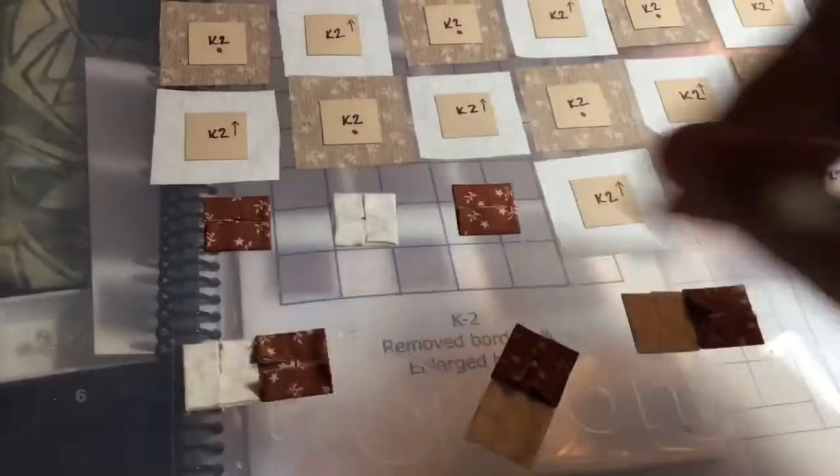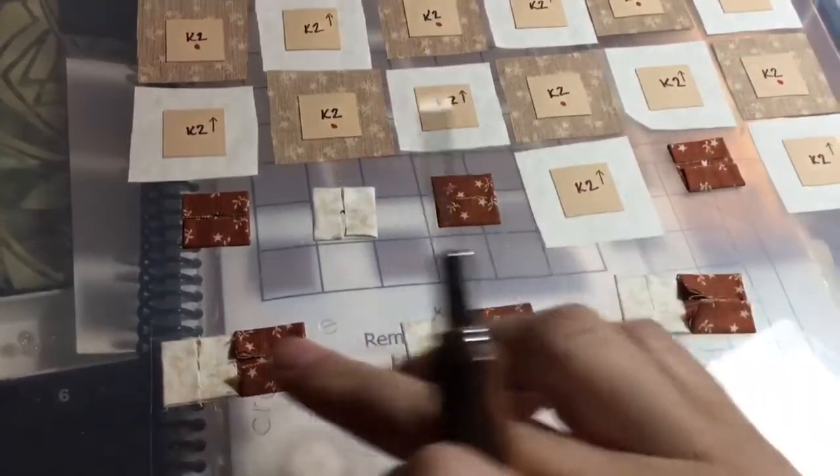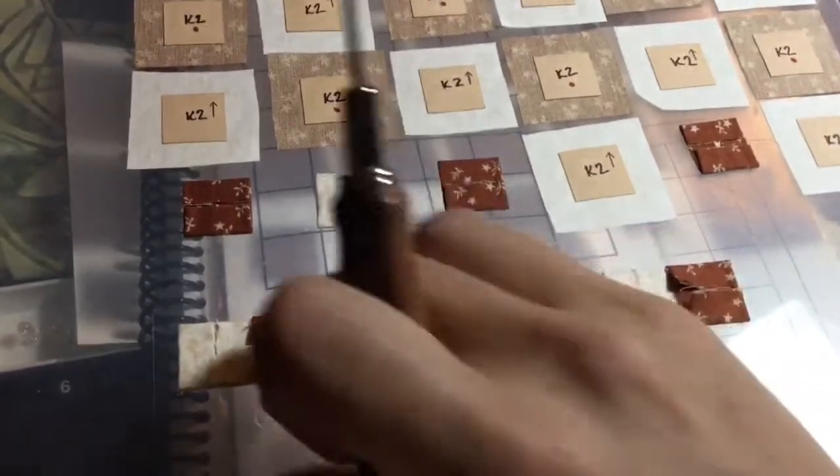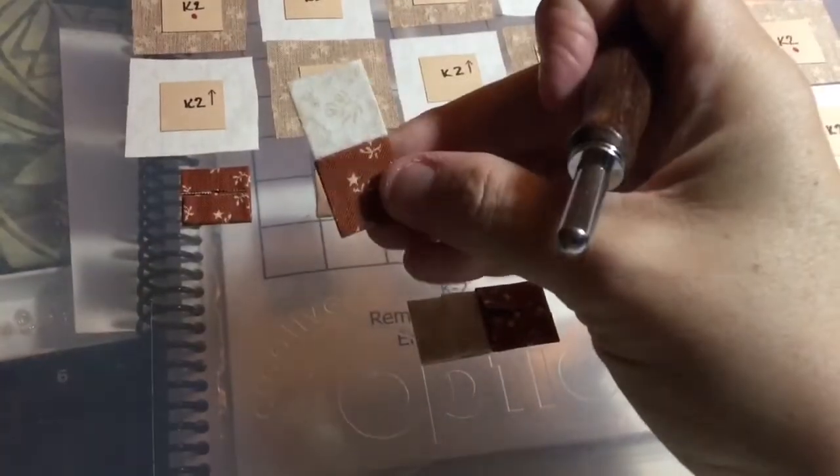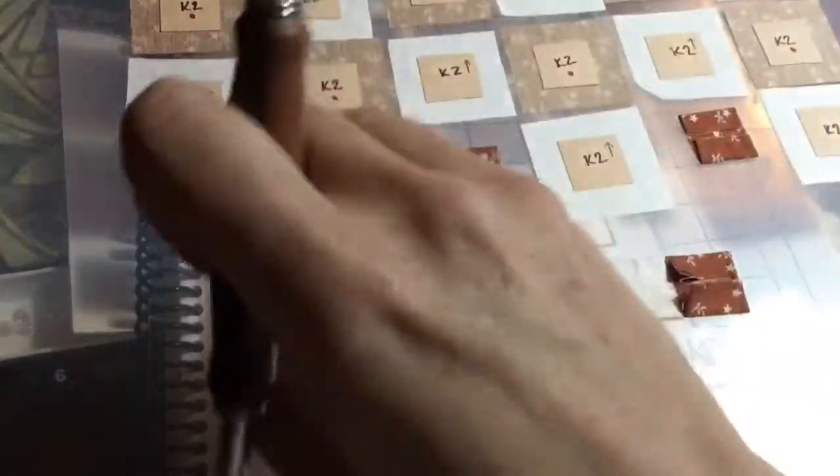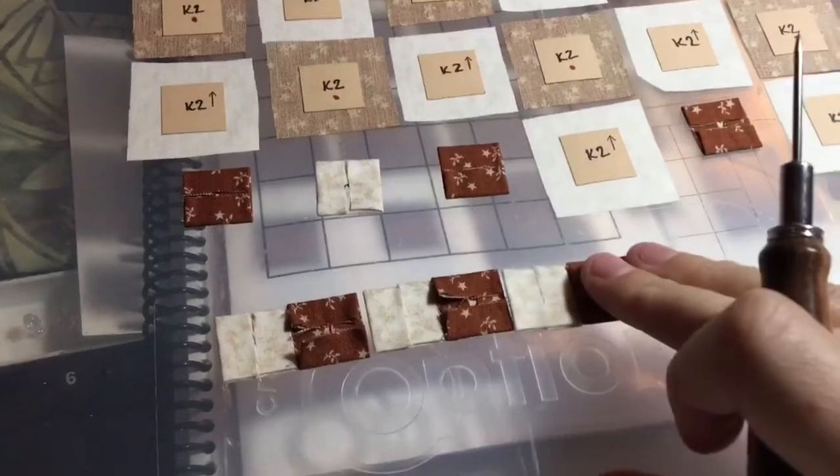Then I am stitching them together in pairs that way I can know that my fabric gets put on correctly, and I'm double-checking my direction every time I do this. So this way is up. My next thing is I will tape this together and then I will attach this, and that will be my bottom row.